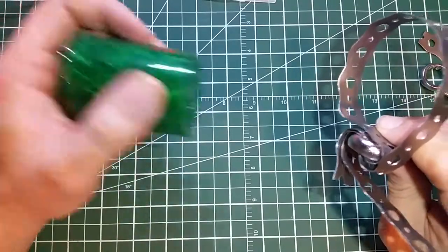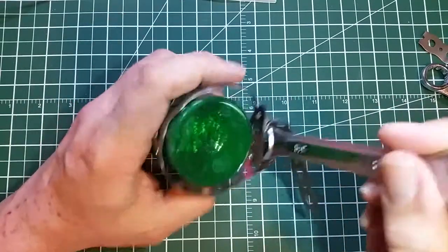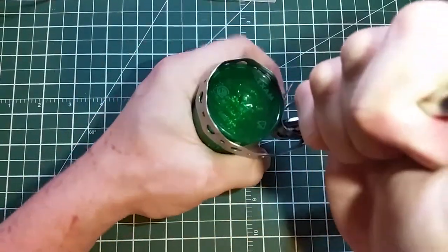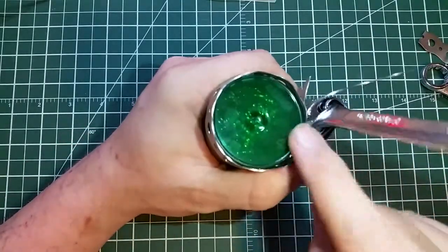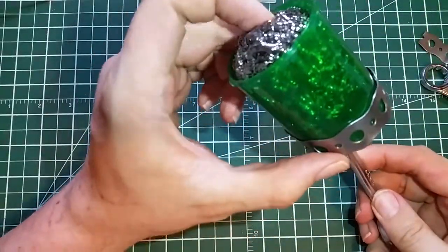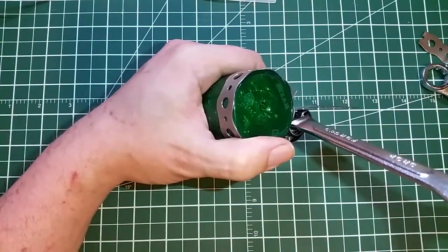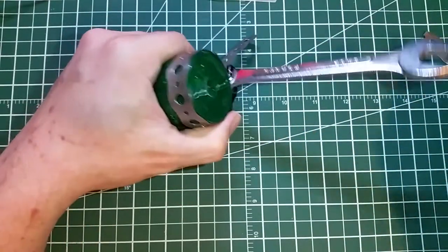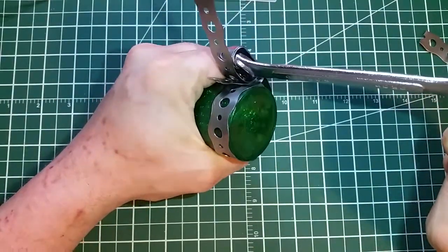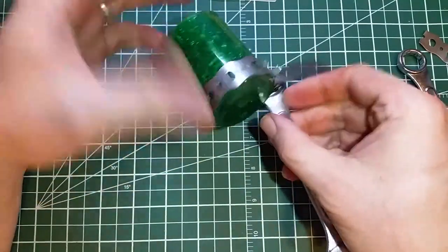Coming back from that — the size is a little bit out of whack, but you'd put this down on your filter. Let's see if I can turn this by hand. You can see how, when you turn this, it auto-sizes. It just auto-sizes to this. This is the bottom of an old pill case I used to hold my metal sponge for my soldering iron. So then you do that, and then you would take your wrench or your other spanner and turn it like that. That's how it works. That easy.